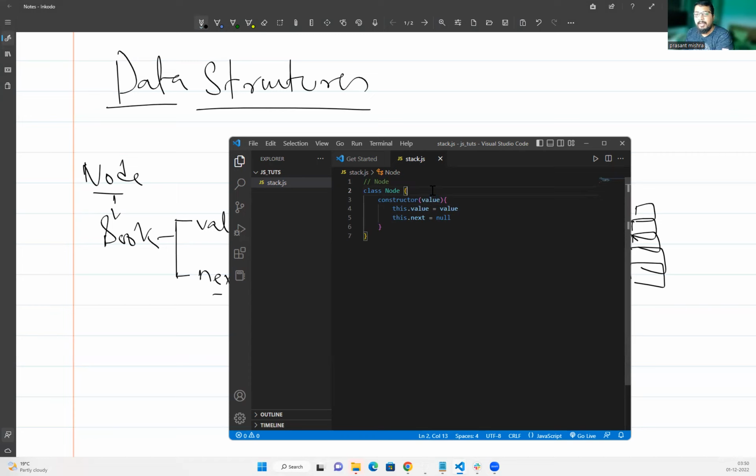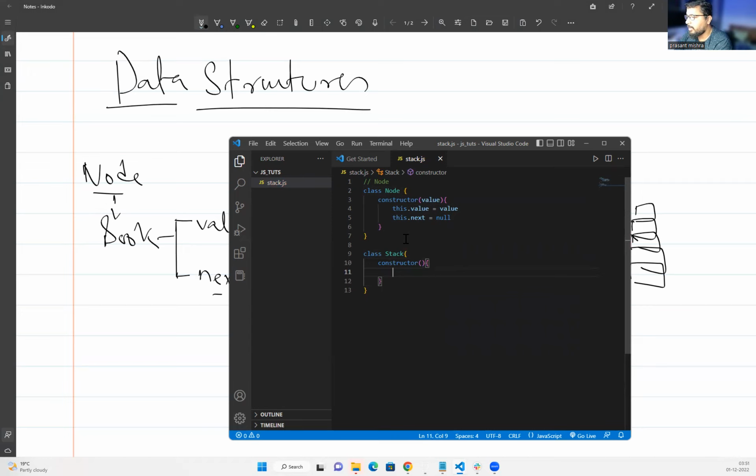Now, the next thing we need is a stack. So let us define a class Stack. And inside the stack, we need a constructor.